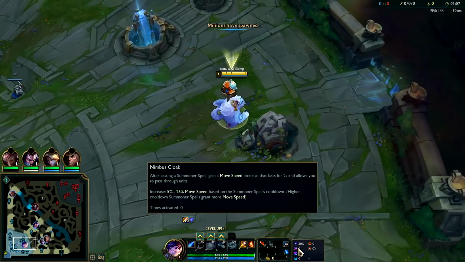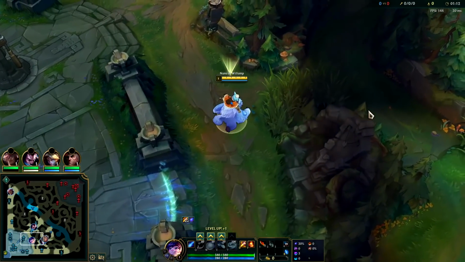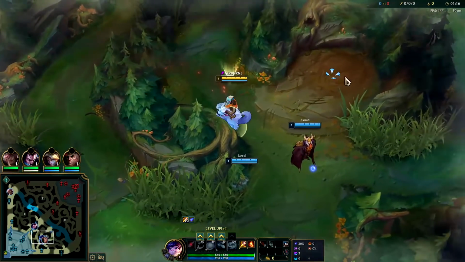For your runes, you're going to want Phase Rush, Nimbus, Celerity with Water Walking, Triumph, and Tenacity. Secondary runes, you can also go Relentless Hunter and Cheap Shot. That works very well. Very strong.